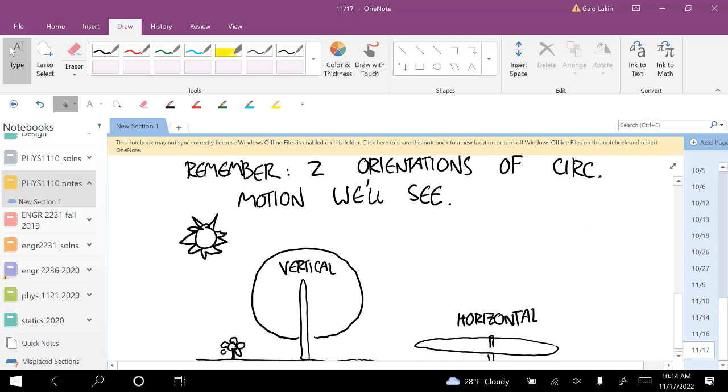I mean, there are infinitely many orientations of circles. Say if this is horizontal, you could have any orientation on the way to, like the Enterprise at Valley Fair, where you start out going horizontal and then it tips you up. There's all those circles in between when you're going like this and going like this. We're just not going to do those calculations in this class, but they all have various relationships with gravity, if you know what I mean.